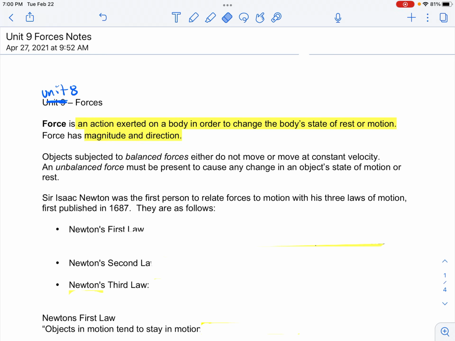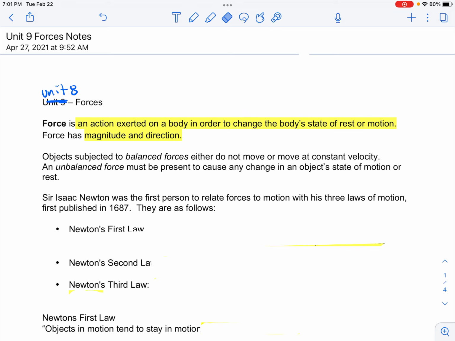Forces have magnitude and direction, so that is important. We call them vectors. So something like this has a magnitude and direction. We'll just say that the magnitude would be like, let's just say it's 10, and the direction would be to the right or the east. And then this one would be another force, but this one you can see would have a magnitude of maybe 20, and it would be also in the same direction. So that's what forces look like when we start drawing them. That's kind of what we'll do. So forces have magnitude and direction.